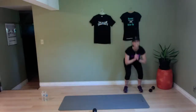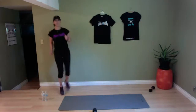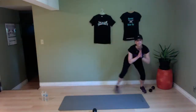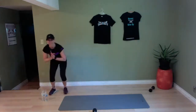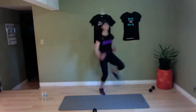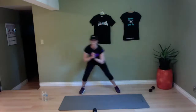1, 2, 3, 4, 5, 6, 7, hold, down. 1, 2, 3, and 4. Let's go back. 1, 2, 3, 4, 5, 6, 7, 8. Down we go, step it back. How low can you go on your squat? Right? So I want you to go nice and low. And again, 3, 4, 5, 6, 7, 8. Down we go, squat, squat.